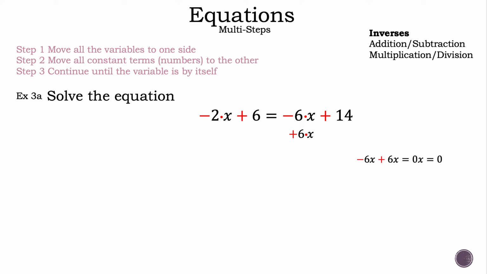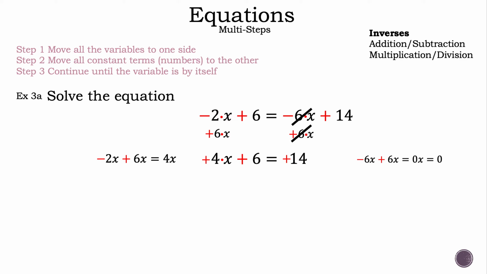So in that case, we're going to add 6x to both sides because you have the minus sign or the negative sign in front of the 6, and the inverse of that is add or addition. And we have negative 6x plus 6x is equal to 0. So those numbers cancel, and now we need to do it to the left side as well. And negative 2x plus 6x is equal to 4x. Let's write down what we have so far. We have positive 4 times x plus 6 is equal to positive 14.